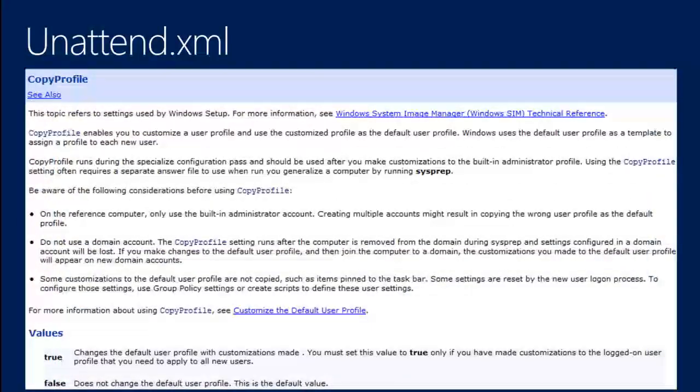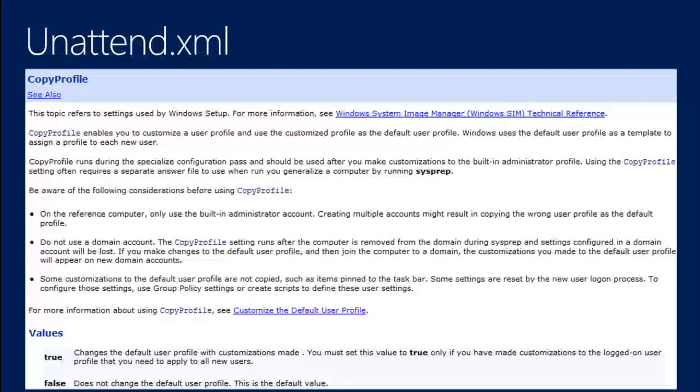There's another setting you might want to use when you do images. This is a general setting, many different images, but one of the things we might need to do is to modify the profile. We need to have the following settings, the following configuration. And instead of trying to figure out how to do a script at logon time for each user, I can pre-configure the administrator profile and keep a copy of that, so when the user logs on at the first time, he's going to inherit the local administrator profile. Therefore, we could use copy profile. That is the only supported way to modify the profile itself.